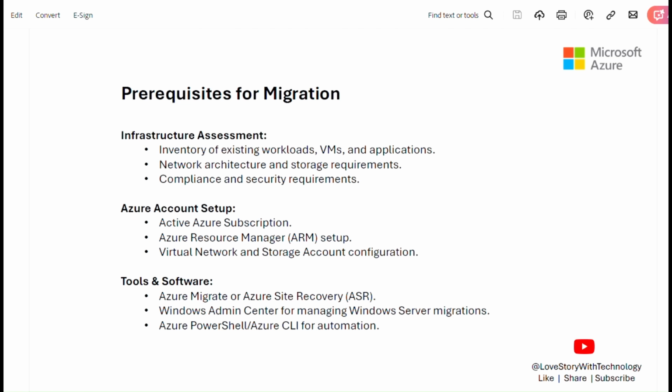That existing workload means how many Hyper-V VMs you are using in the current infrastructure, how many VMware VMs you are using, what on-premises servers you have, like file share, SCCM servers, Exchange server, Active Directory servers, and if you are using a SQL database, that needs to be under the inventory, like applications which you design for your production and your users.